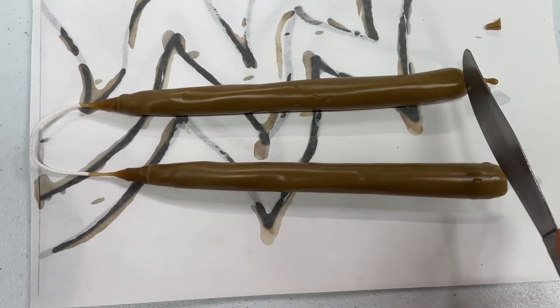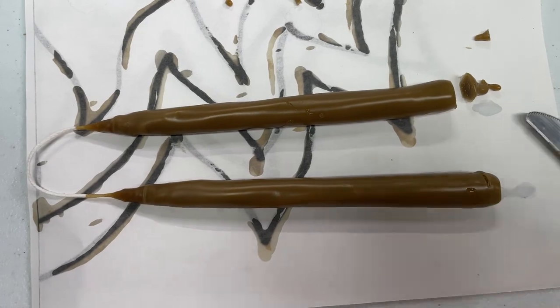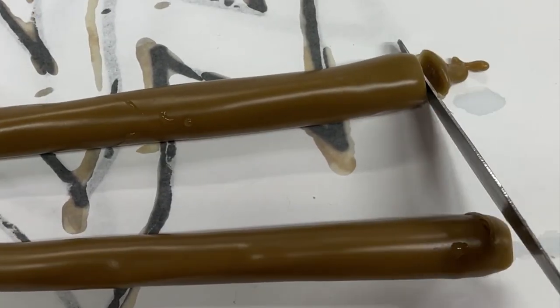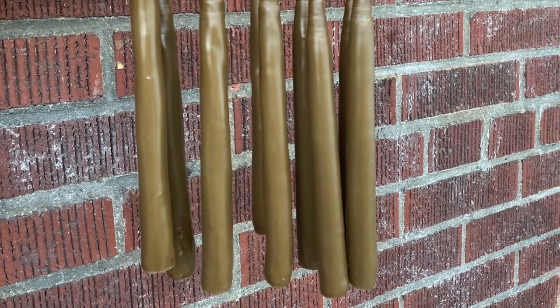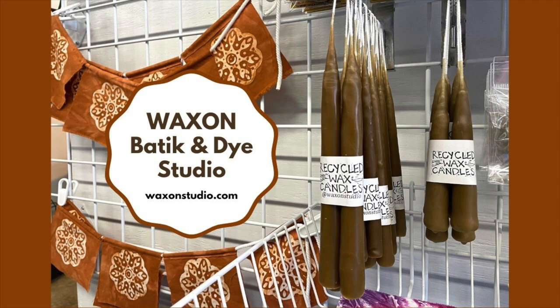While they're warm, gently lay them out and slice off the bottoms. If you wait till they're cold, you'll really have to struggle to cut through them and that can make them look flaky and messy. Too hot and they'll get squished or bent while you cut. You can do one last dip after slicing off the bottoms to smooth over the cut, but you don't have to. Let them hang to cool thoroughly and enjoy your candles!